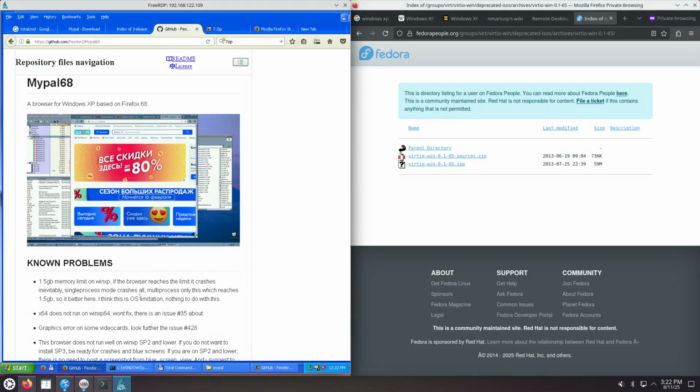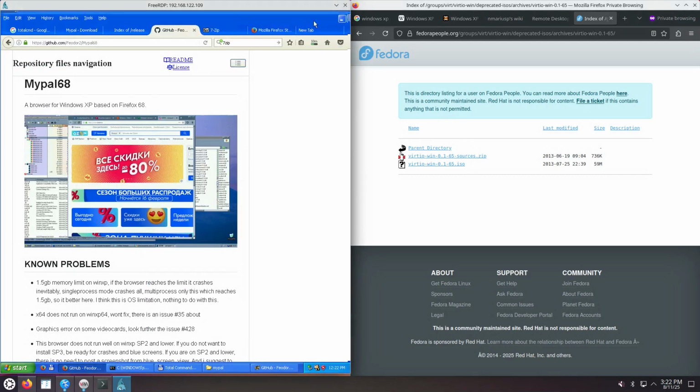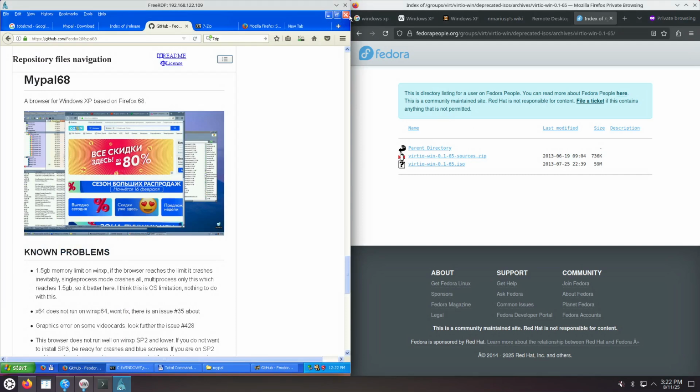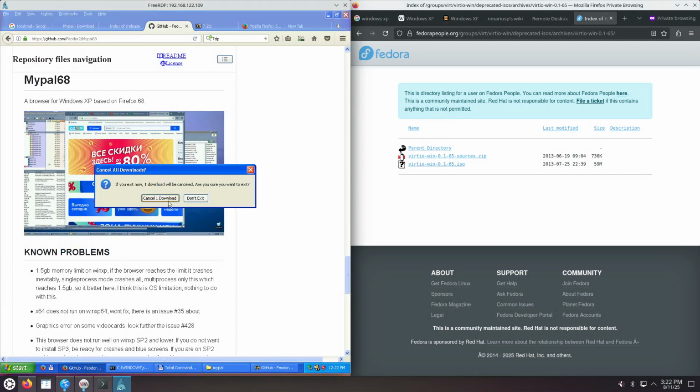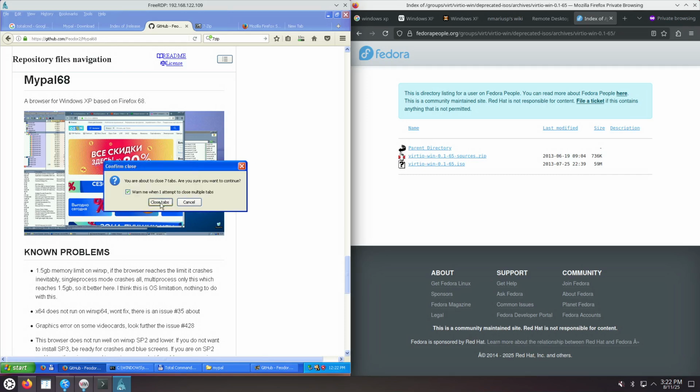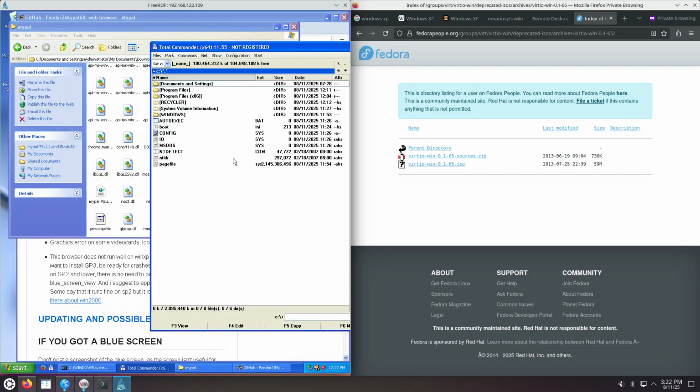So at that point, there's just no reason to use a web browser inside the virtual machine Windows XP. You can just use your normal web browser that you always use in the host machine, on the machine that hosts the virtual machine and the virtualization software.